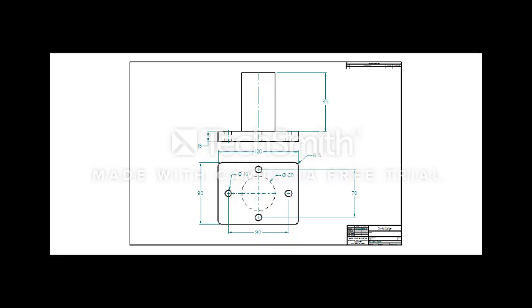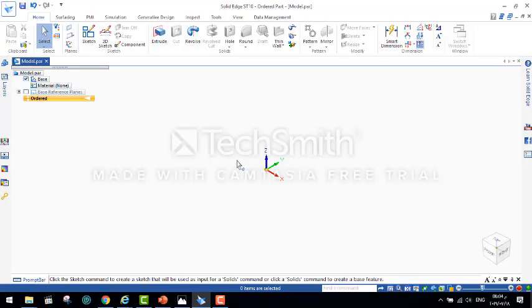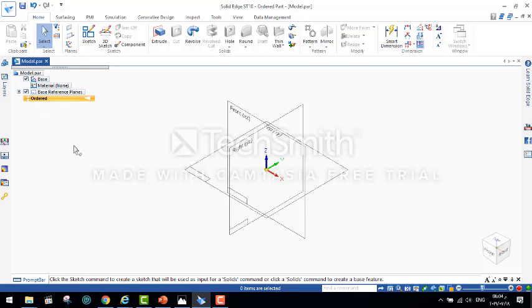As you see, we have two views of this part with fully detailed dimensions. We can go to Solid Edge, and as we said before, we are working in ordered mode, which is based on 2D sketches. So we need to show the reference planes and start modeling this part by extrude.